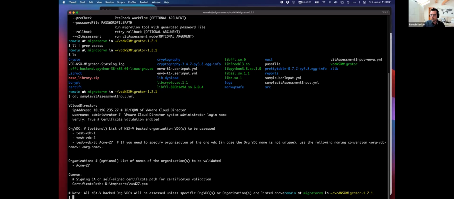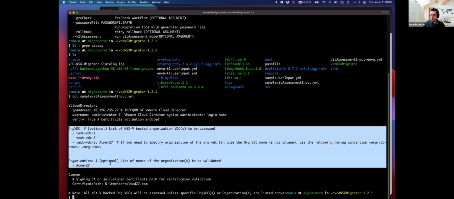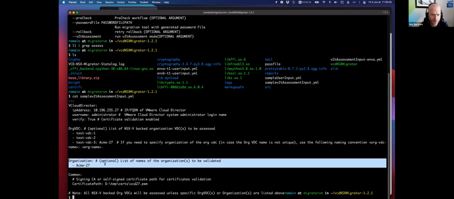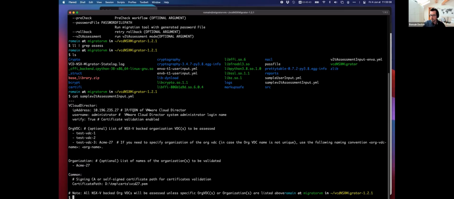And then you have optional arguments, depending on whether you want, for example, to inspect a single org or a list of orgs. So if you have tenant 1 to 10 and you want just to assess those, here is a list.